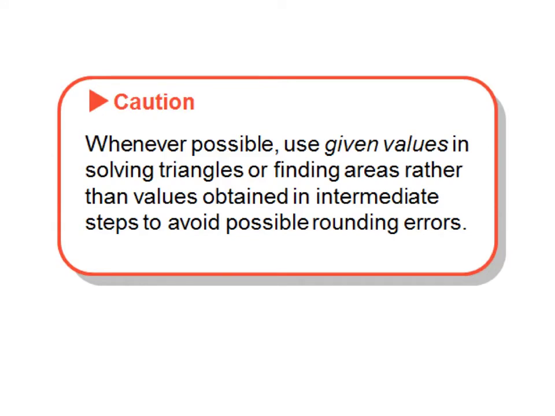I have stated this caution repeatedly, but whenever you possibly can, use the values that they give you in order to calculate other values. Sometimes you have no choice, but if you have the choice to either use a value you calculated or a value that you're given, choose the given value. This way it eliminates the possibility of making rounding mistakes.